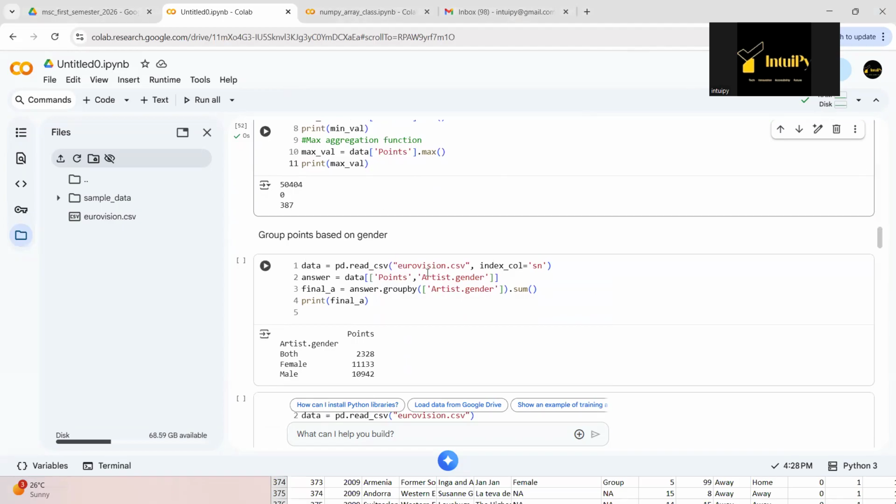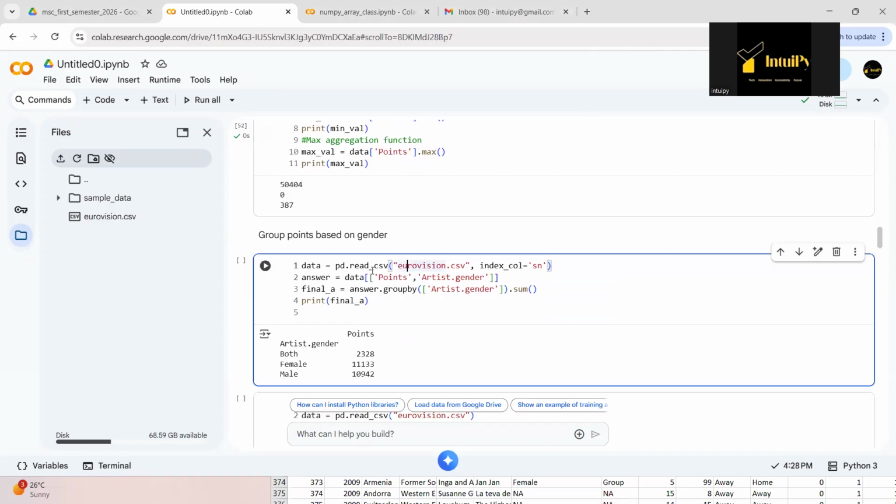Yeah, so we can also move to say, okay, read that CSV file and pick these columns for me, points and gender. So this is our Excel, read our Excel, and this represents our data frame. Remember, this is our data frame, and you can see it's of type data frame. That means our data is in a 2D format. From this 2D format, pick out these two columns. So we're interested in this point column and artist gender column.